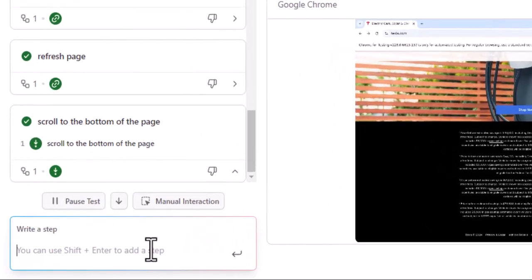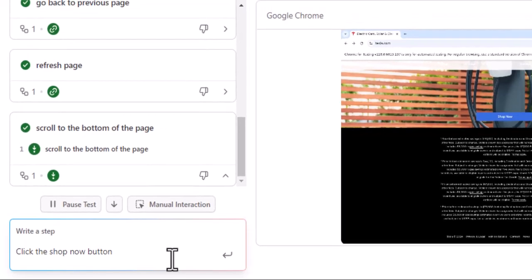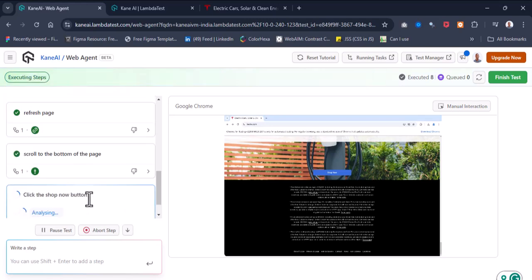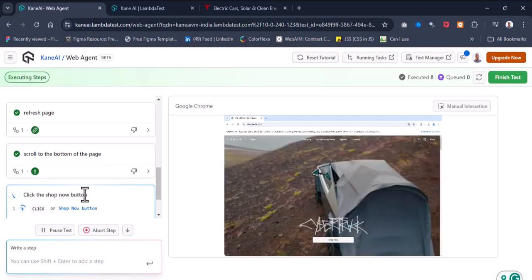So I can say click the shop now button, and click enter. Okay, now we have the shop now button.